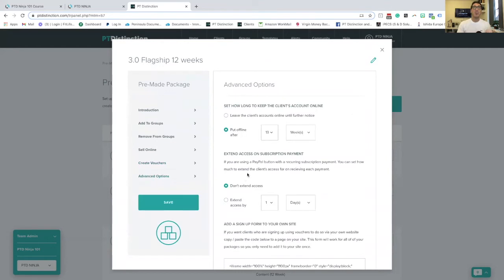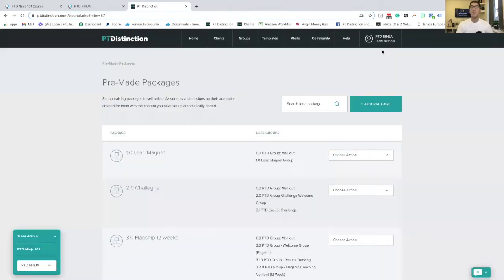Next up, in the advanced options here, we give them 13 weeks access, 12-week program. But of course, yes, we have 12 weeks inside here, but we also show you how to extend these and shrink these. So if you want to do longer programs or shorter programs, that's fine. We show you exactly how to adapt the stuff to suit whatever it is you want to deliver and base that around what's best for your business and your clientele.